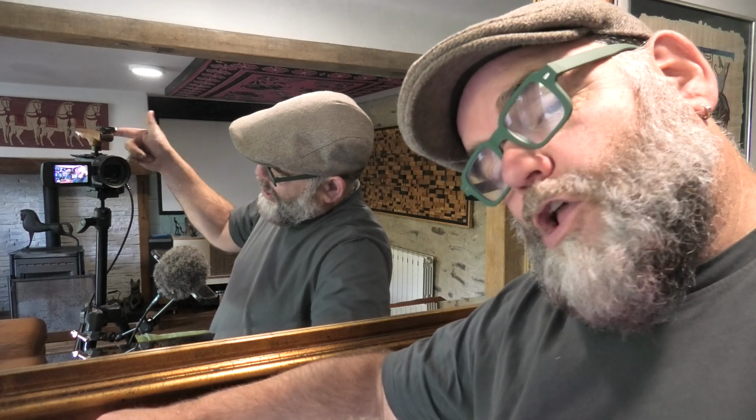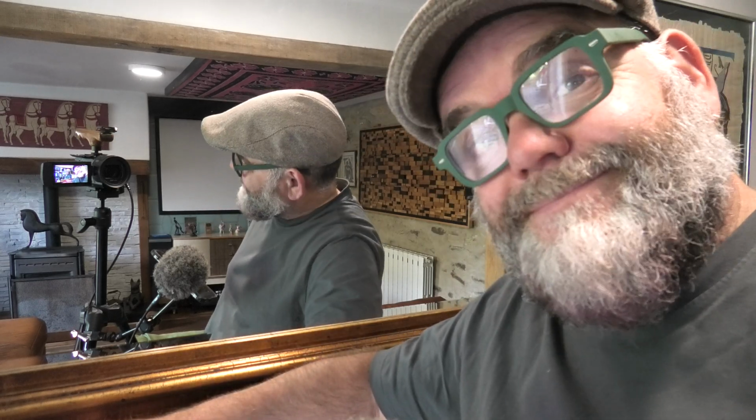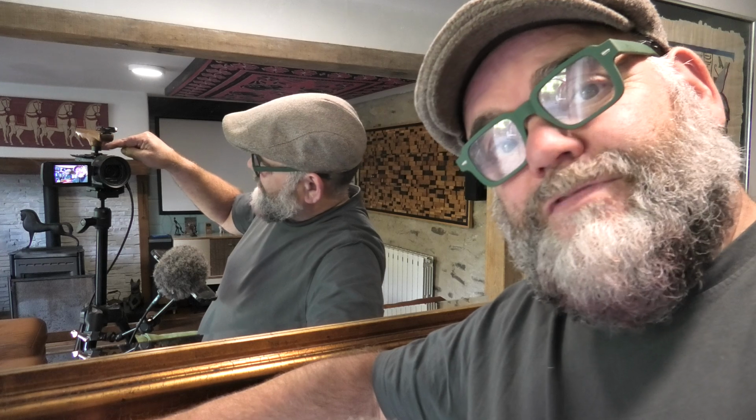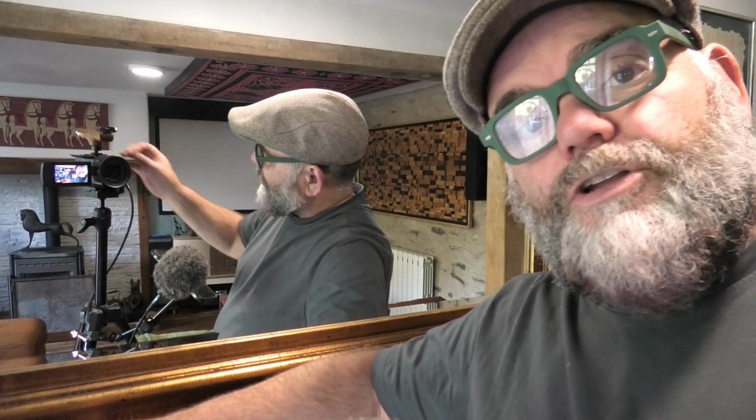Now, other little modifications I've made to the camera. You can see at the top there's something here you cannot buy. Yes, you can buy top handles, but you can't buy that top handle, because I made it. And as a woodworker, I made one out of walnut. I just used some standard fitments for the actual handle to mount onto the cold shoe mount, and with a locking screw here, it works perfectly well.